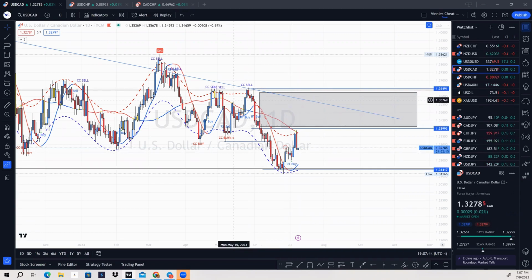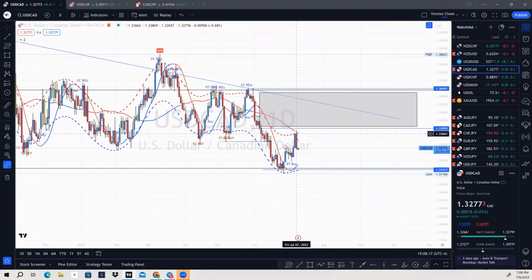Also, you may see these different color lines here. For those who are new, this line that's inside between the bands is going to be your HMA. We only use the HMA for our entries. This other line here that you see turn from red to blue is going to be our moving average, our 47 moving average. So we can see price has pulled up into our 47 moving average and it reacted.